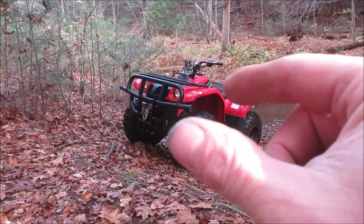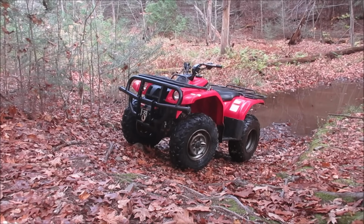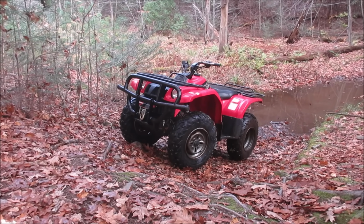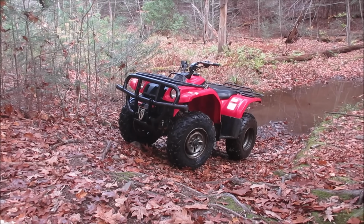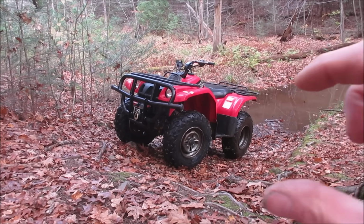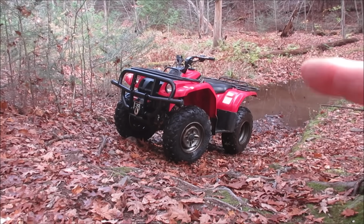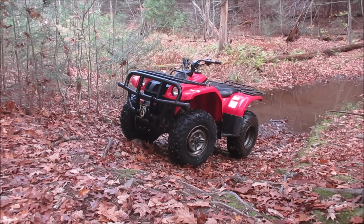It's kind of like having a frozen link on a chain. It has that same kind of feeling to it. Seems perfectly fine. You boot it, you hear it rev up. That's just the back tires doing wheel spin the whole time. So it's functioning like it should. The only thing I kind of screwed up on is the dashboard. There's two bulbs I have backwards, one for the neutral light and one for the display light. So when you put it in neutral, the light lights up. When you turn the headlights on, the neutral light lights up. So I just have to pop that cover off and flip them around. But it seems pretty good.